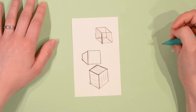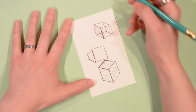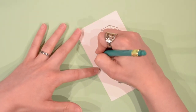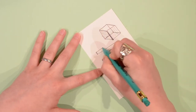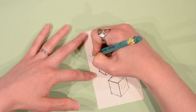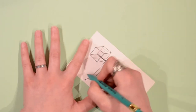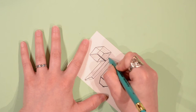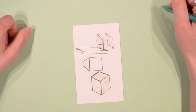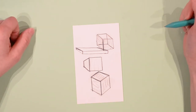Any type of situation may come up. Now, all three of these I drew to be cubes, squares, blocks, however you want to think about it. But if I wanted a really flat, wide space, I could do that too, very easily. Make my corner really short, make my sides really long, and then make that side really long. Right? This back here then would go straight across, and this one would follow that same diagonal as that side. Now I've got something that's wide and flat, more like a pizza box, less like a little wooden block or a cube of cheese. Okay?